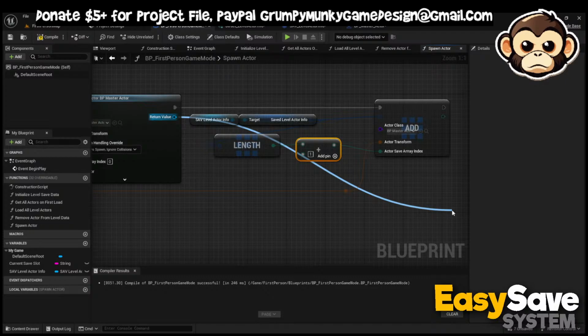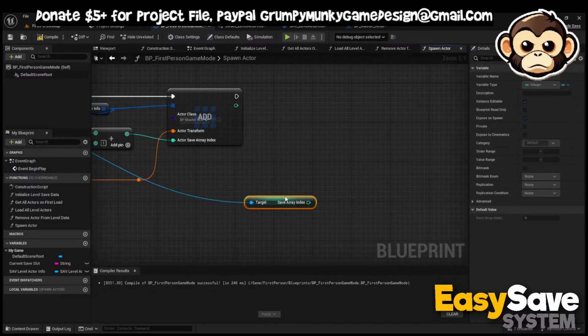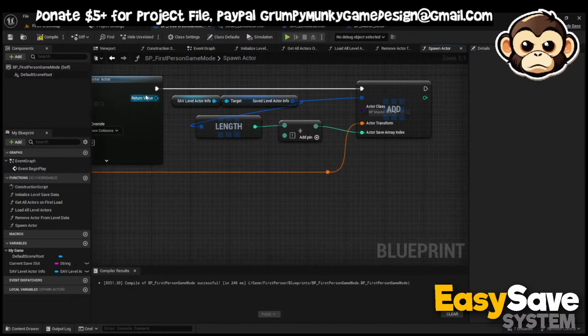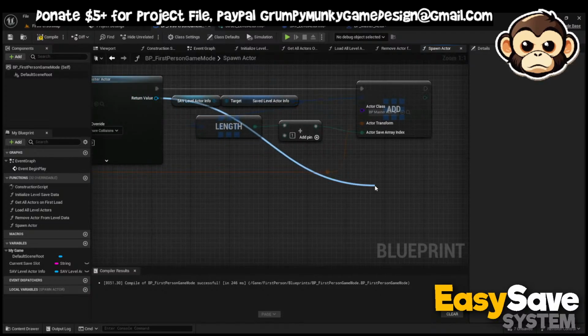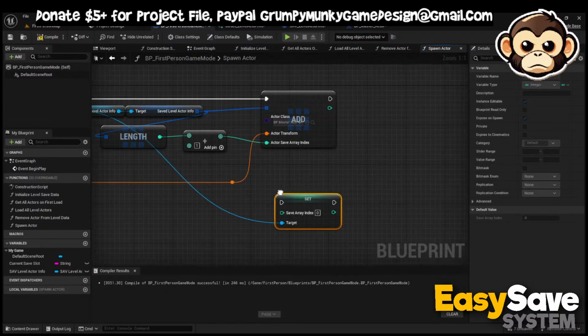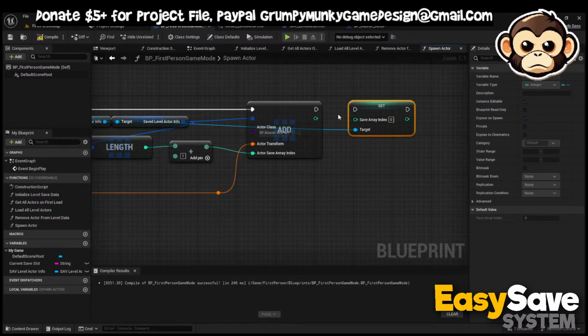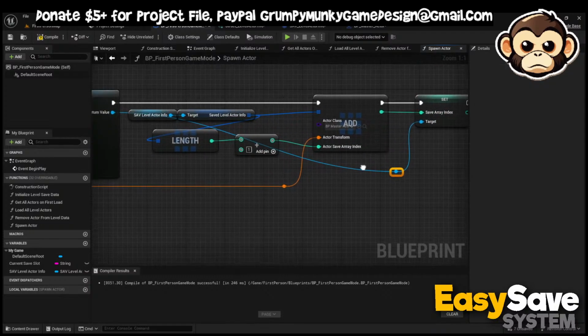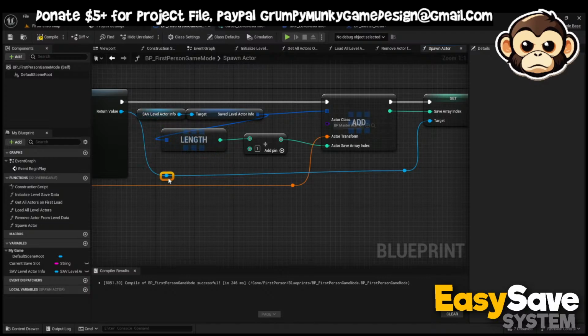Get save index array. We're going to set save actor array index. And that's going to be our index from this. We want it to be the same one as the slot it's being saved to.